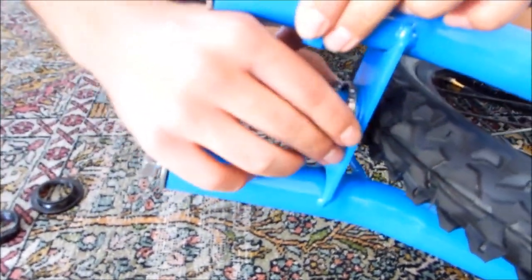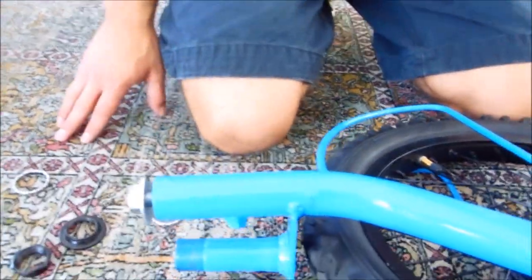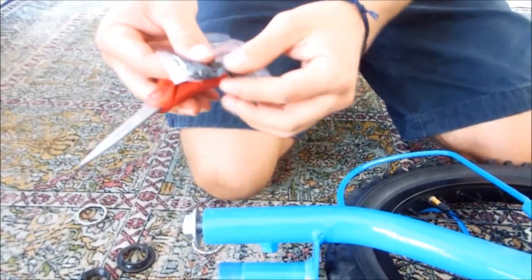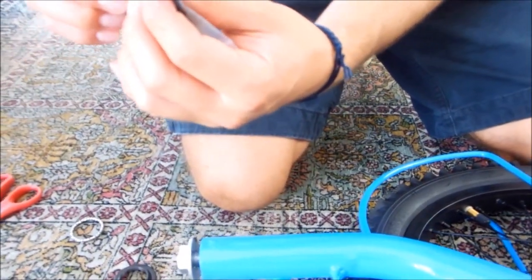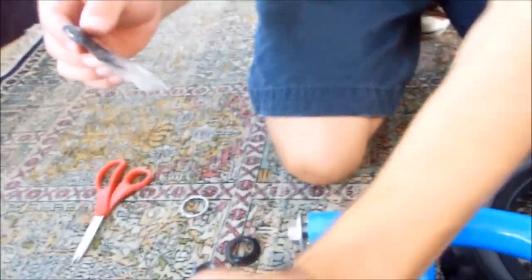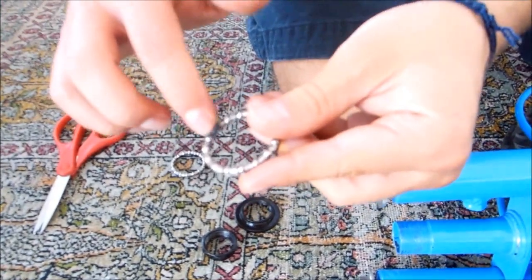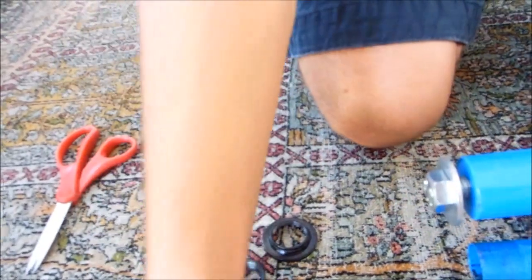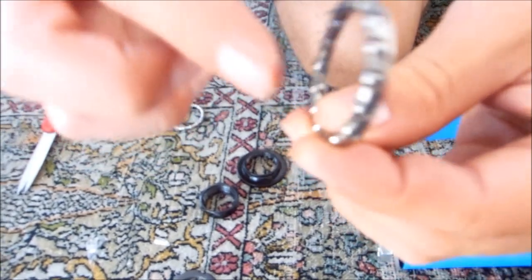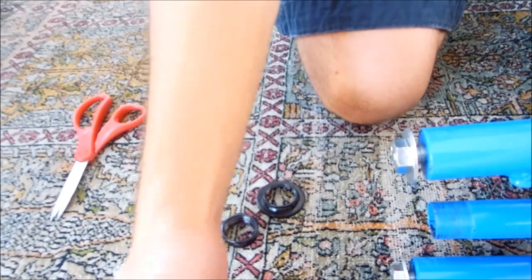Okay, perfect. Next you take off the 2 bearing sections. They look like this. What you want to do is you're going to take your grease pack. You're going to squish all the grease to the side. Take some scissors. Cut the corner off your grease pack. Now this is very messy, so make sure you have a paper towel so you don't get grease everywhere. Put a little bit of grease on your finger. Then you're just going to put it around the ball bearing. Make sure you get it all over. Perfect. A lot more grease. Just more grease is better than less.